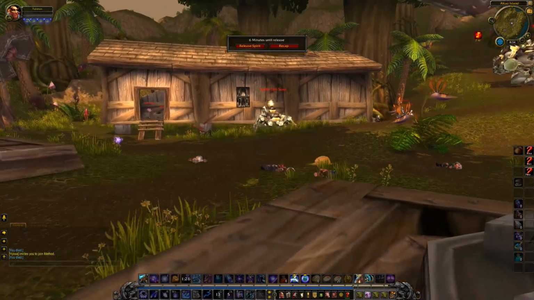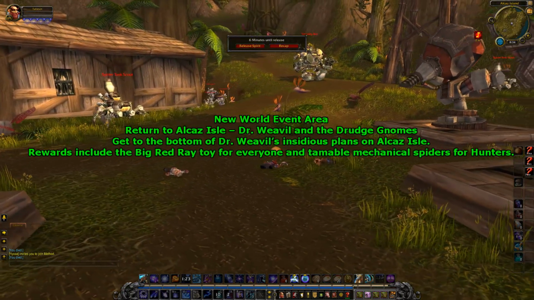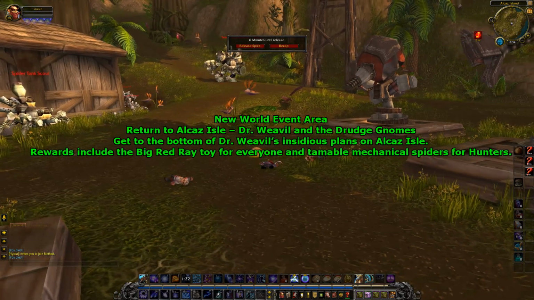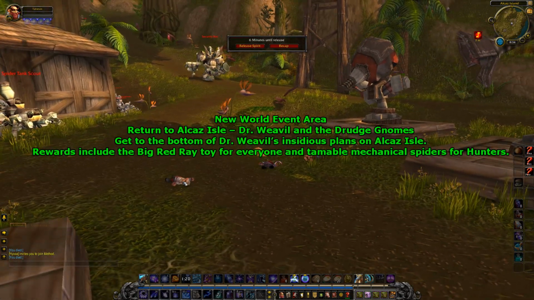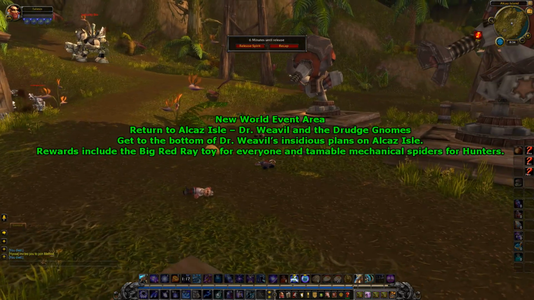It just wasn't going to happen. So let's look at what Blizzard has to say about it instead. Get to the bottom of Dr. Weevil's insidious plans on Alkaz Isle. Rewards include the big red ray toy for everyone and mechanical spiders for hunters.